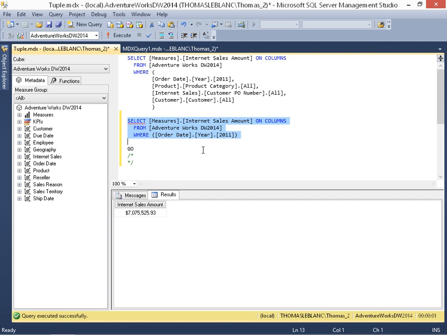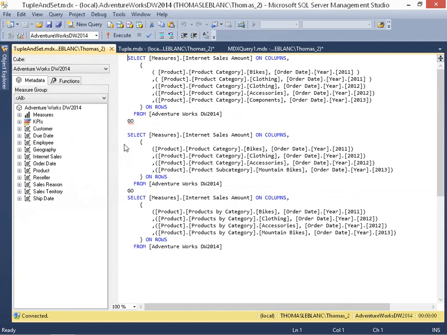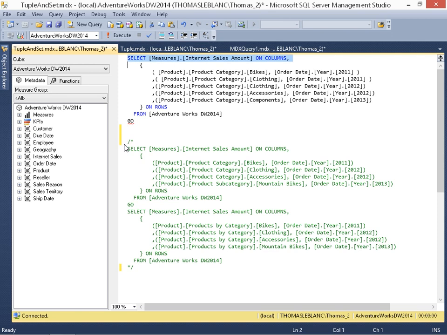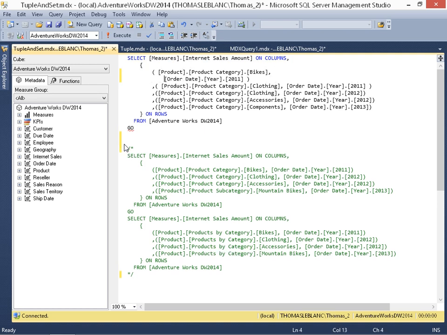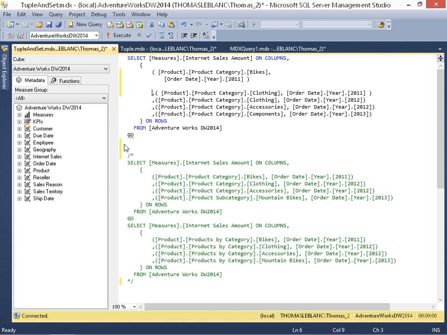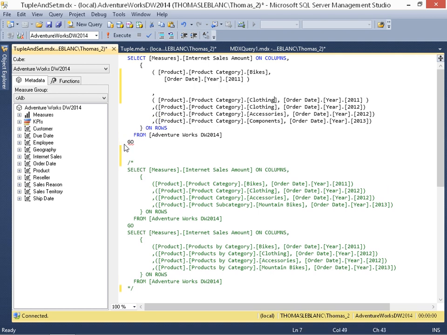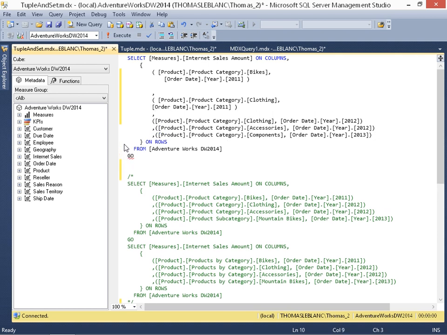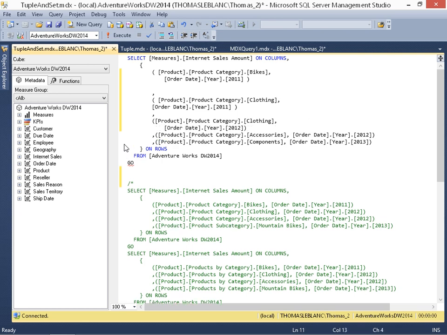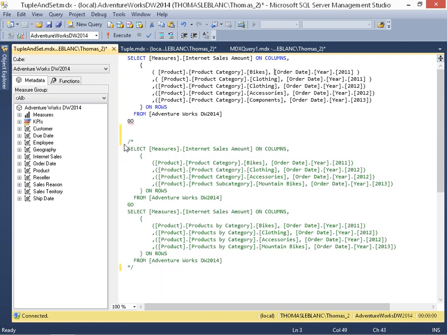The next thing we're going to look at is more of an intersection of tuples, and we'll do this within the select statement itself. We'll also open another file that was previously created to help us along. So here, I'll comment out the bottom part just so it's not going to execute, and we'll use it later for reference. But we're going to select the internet sales amount on our columns, and then we're going to create a set with some tuples. Our tuples here are the intersection of a category and a year. We can see that in our first one. We separate it by a comma, and then we're going with clothing for that same year. Separated by a comma, open parentheses, and then we're also intersecting the clothing for a second year. So here you can see the intersection of multiple tuples that form a set.